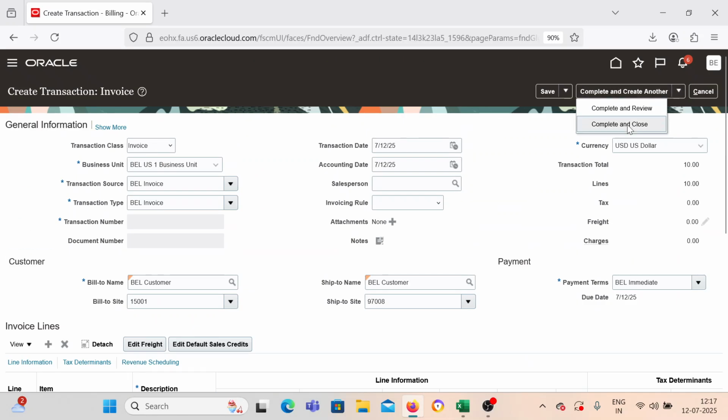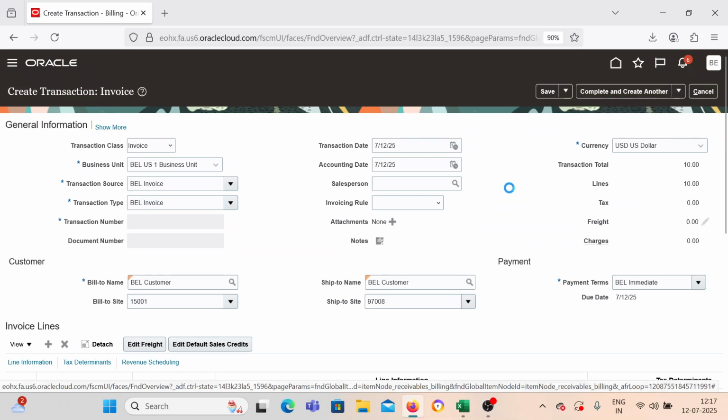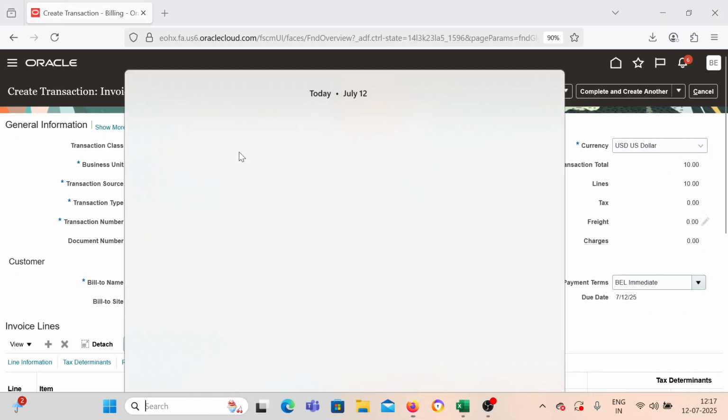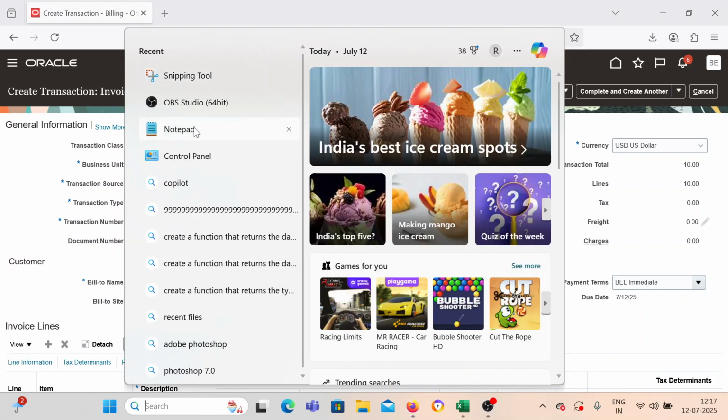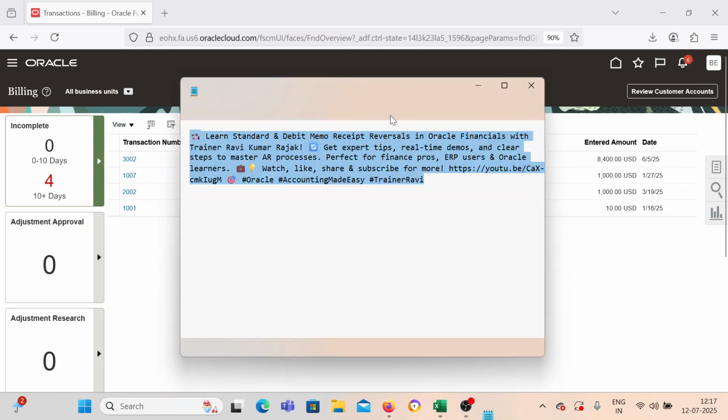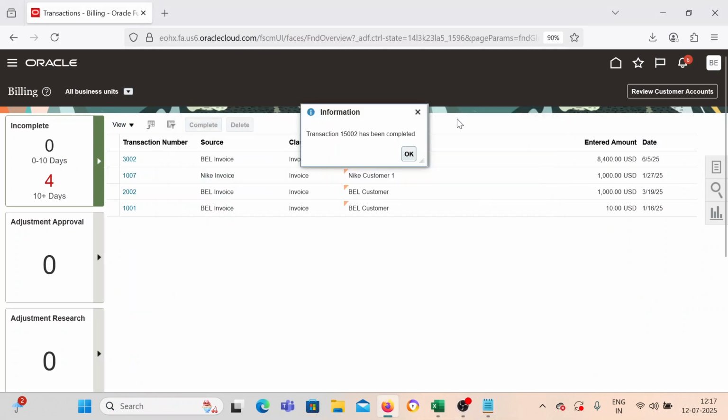So click on complete and close. Let me open a notepad to track the transaction number, 15002.